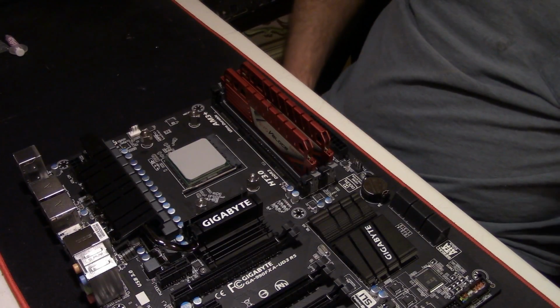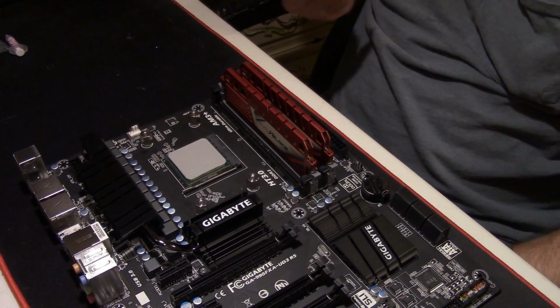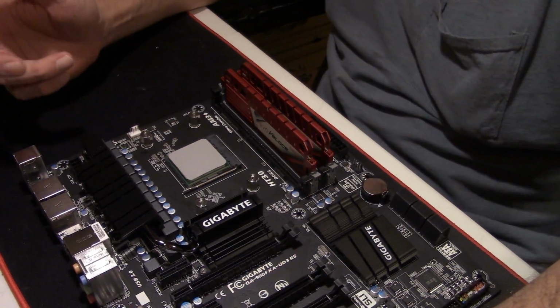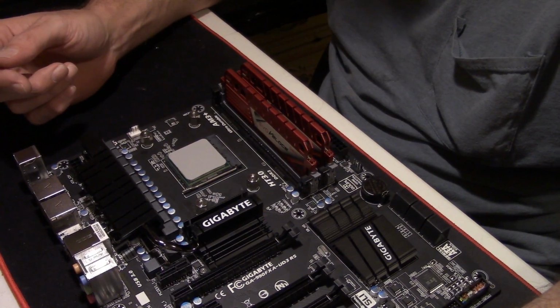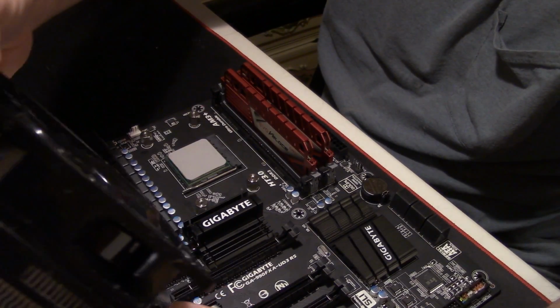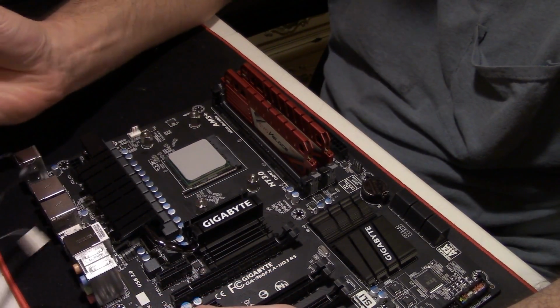And if you don't believe me about the temperature differences, get your own CPU, your own coolers, and try it. Every once in a while you've got to do this on your own to figure it out. You can't always depend on us YouTubers to help you out. Everybody's got their own ways, like I said.